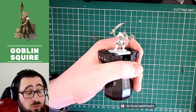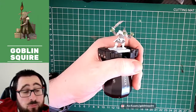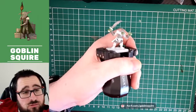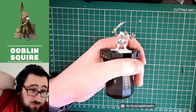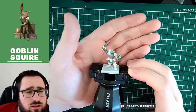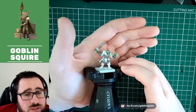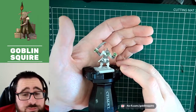Actually, I'll tell you what I'll do. I'll probably put a poll out, I might put a Twitter poll out, and people can pick which miniature they'd like to see me paint over the next few weeks from Atlantis Miniatures, because I've got a few different kinds of ones, so that might be quite fun. Keep an eye out for that, and do have a vote if you would like to. I think I've probably got ogres, elves, and one or two dwarves, so I might put those three up, and people can vote for whichever one they would like, which will be cool.